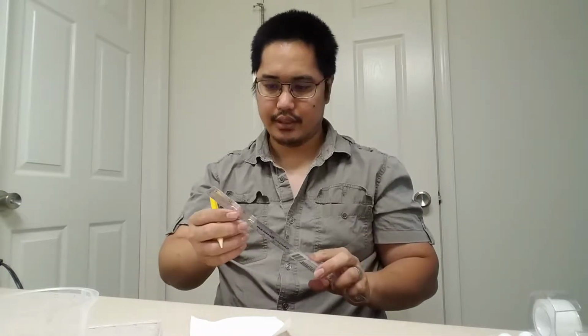So let's see what they have. All right, what we're going to do is we're going to take some copper nitrate and some lead nitrate, and we're going to put it inside of a bin. Oh, first thing they want you to do is set up the guide for this.